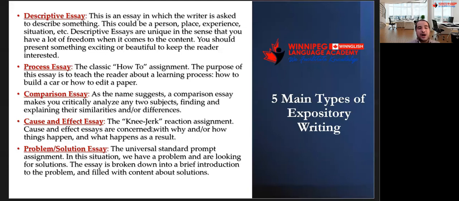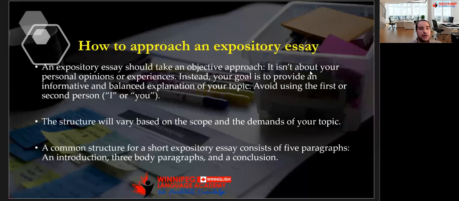You don't usually need I think or I do. Okay, in this one, for the problem, if you wanted to suggest a solution, you could say one of the solutions could be so and so, and we could, or the government should do so and so. Okay, so moving on here, it should have an objective way. You shouldn't have a personal opinion in there.